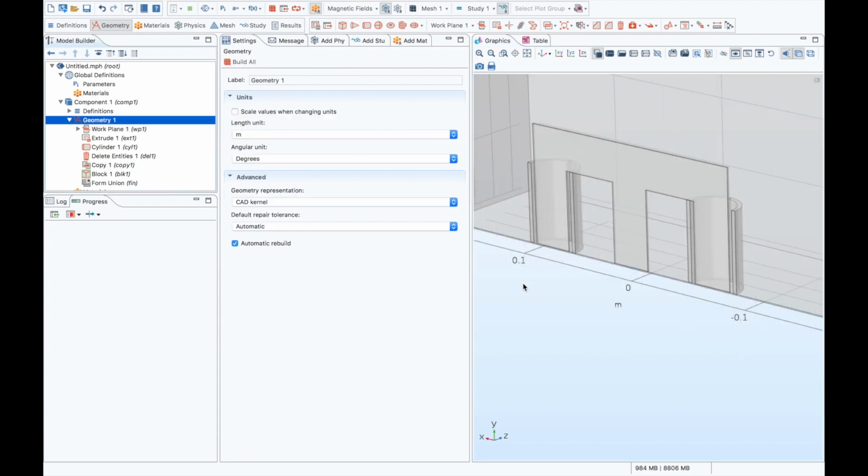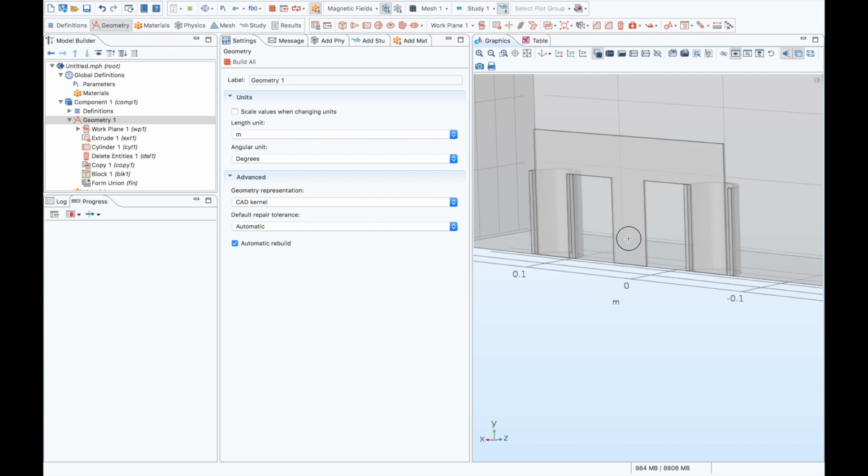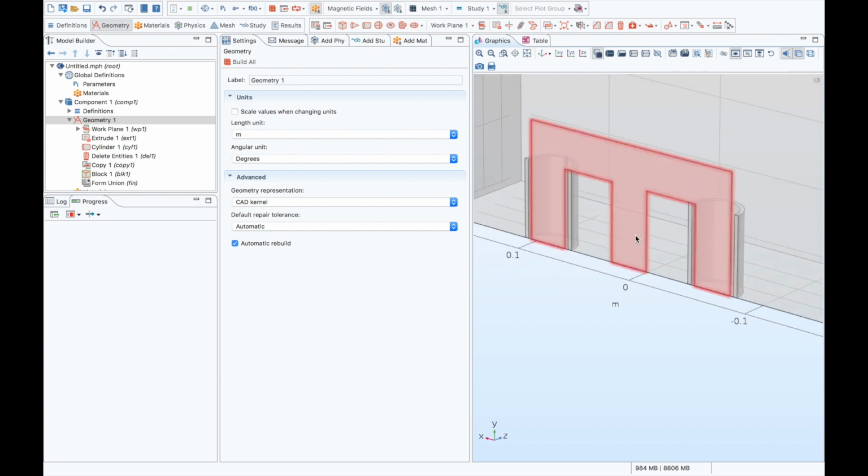Here we have different domains. So here we have the surrounding air domain, then we have these cylinders for the second coil, we have another cylinder here for the first coil, and we have this core here that will be used during our simulation, including linear and nonlinear material models. So these are the computational domains that we are going to use during this model.